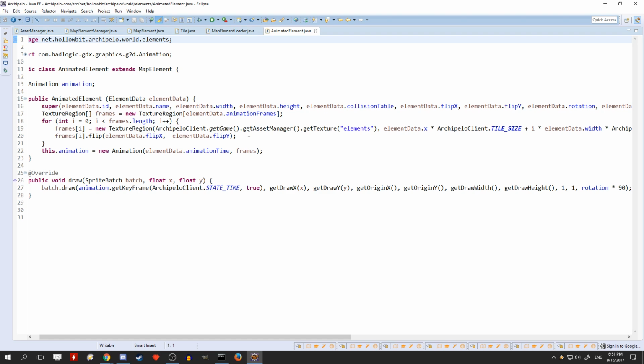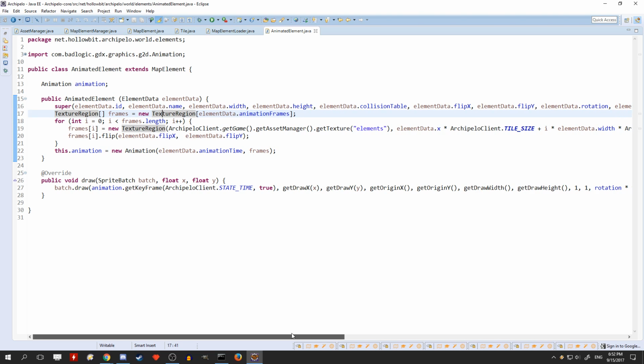Okay, there you go. Texture region is equal to new texture region. Okay, and then this is where it's loading in the actual images. Asset manager to get texture. Elements. Okay, all right, I remember now.